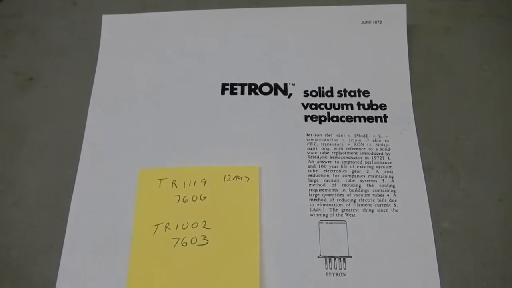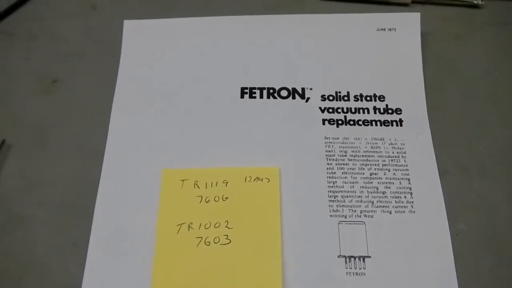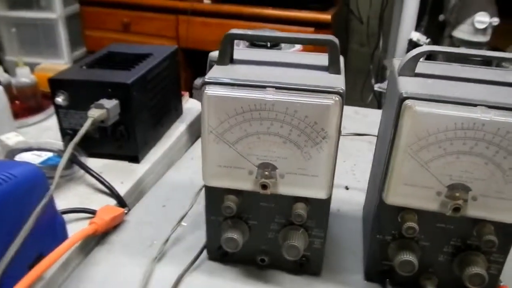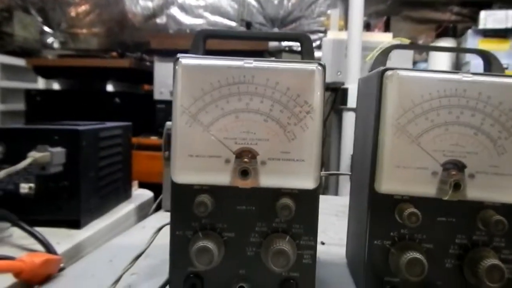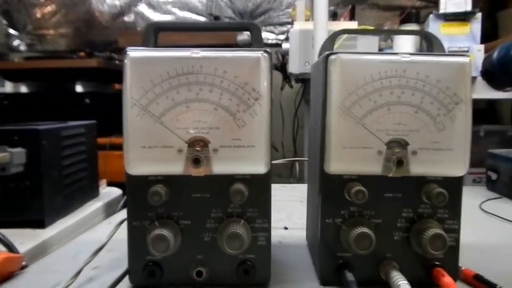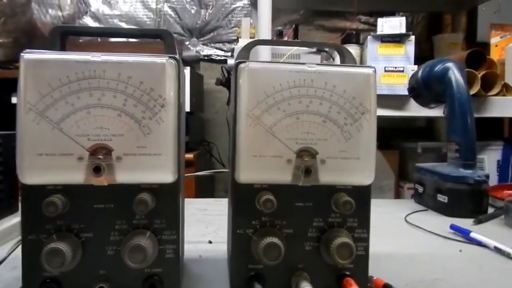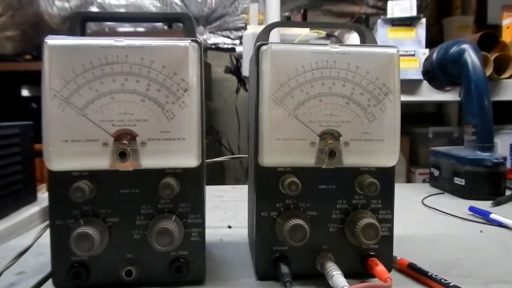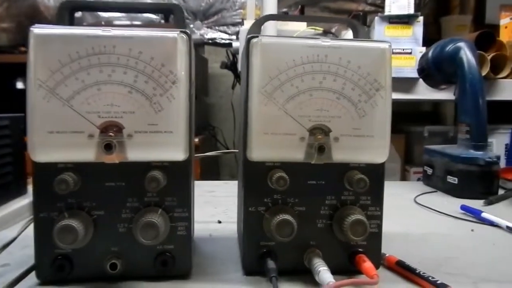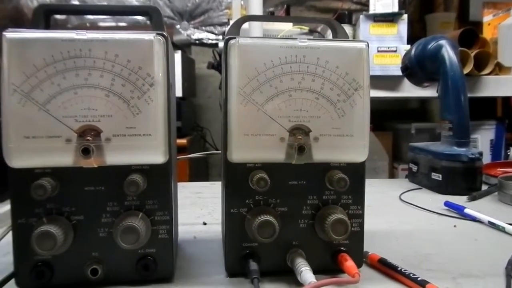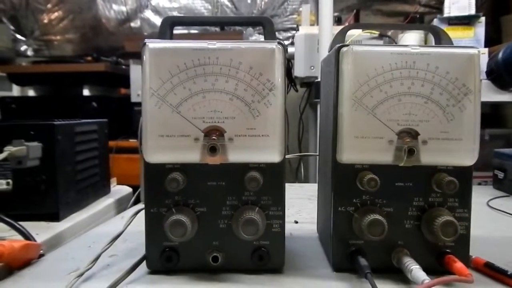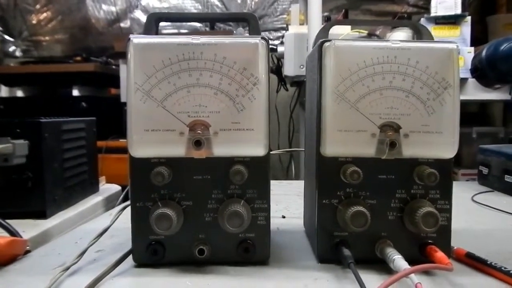I think they actually came on some guitar amplifiers too back in the day, and I believe that Heathkit sold those as a replacement that you could pop in these things and make it an instant-on FET-based meter instead of a vacuum tube meter. So I'm going to go ahead and leave those in and try calibrating this guy and see how it compares to the old vacuum tube model next to it.